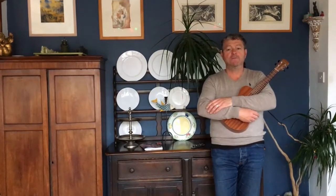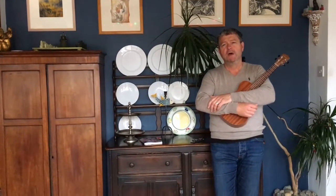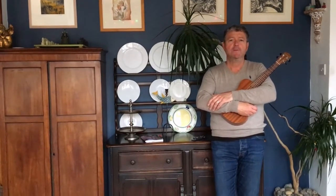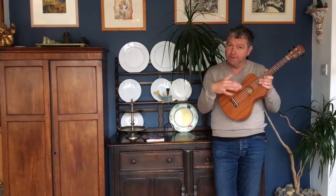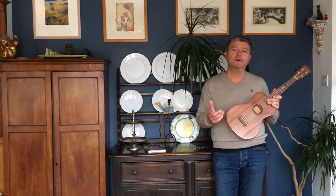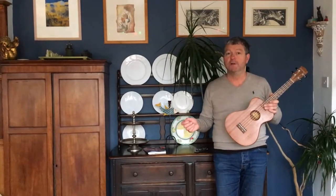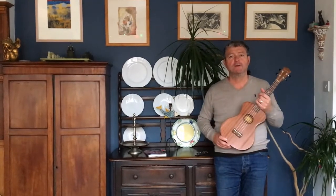The ladies and gentlemen in the orchestra are all full-time professionals. Many of you may not be full-time musicians, you may just do it for the love of it, which is wonderful, but a very important voice that the ukulele has is when it's played with lots of other ukuleles. It's a very important part of its character. So that's why I've included a large group of ukulele players as part of the orchestra. The idea is that players from the local community near where the gig is taking place can come and join in. So you've got part-timers, full-time musicians, amateurs and pros all working together to make this wonderful sound.